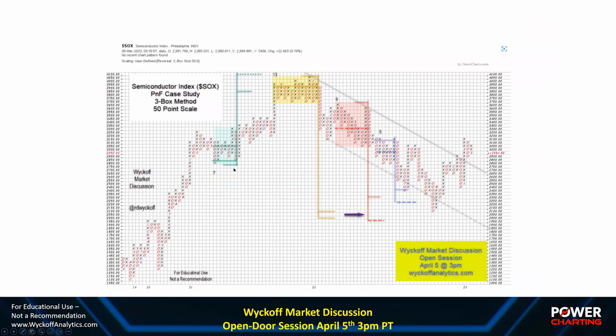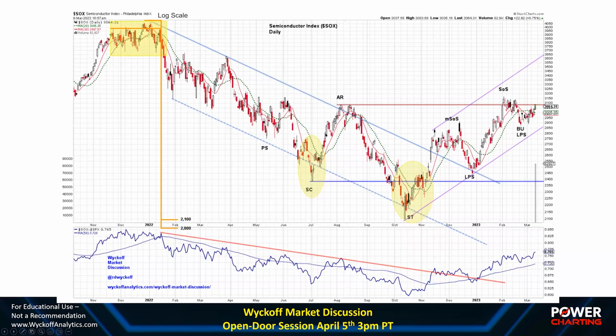And I would make one other point here, and that is that this count potentially could be made larger, a larger distribution type count, also the case for the NDX, which we may have to consider if that big secular uptrend area is broken down out of. We're going to start counting these larger distributions. So keep that in mind.